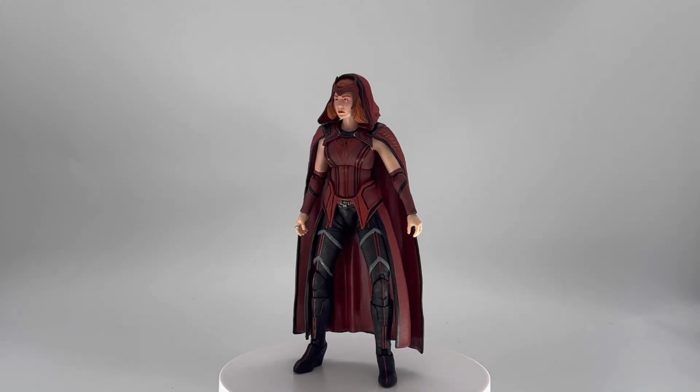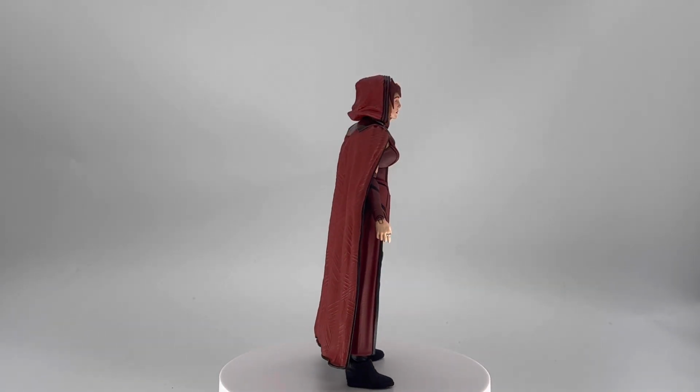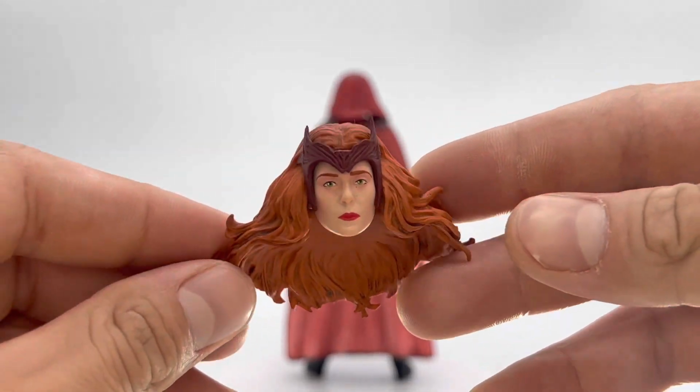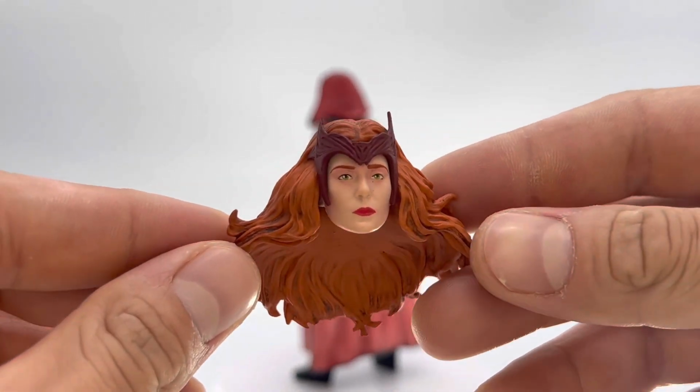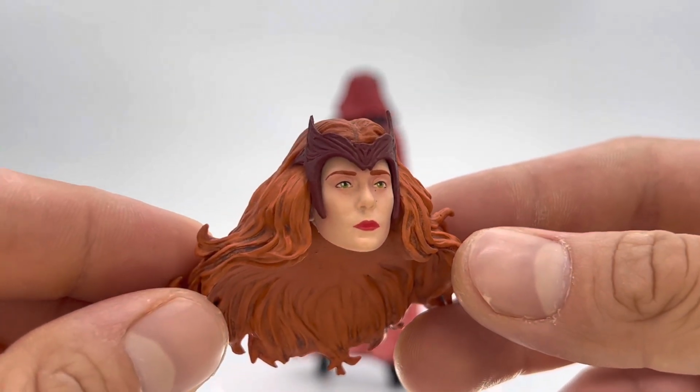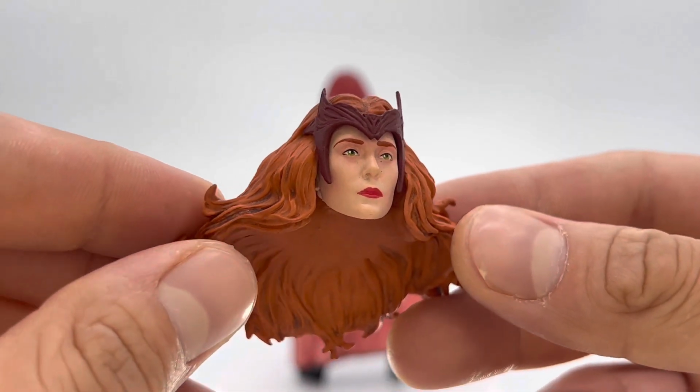So like I said, she does come with an alternate head sculpt. The one she currently has on has a sculpted hood, but she also comes with this one right here with some windswept hair. And as you can see, the likeness to Elizabeth Olsen is absolutely phenomenal. It just looks like her right there.